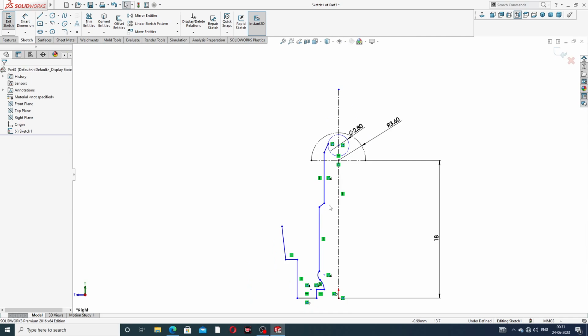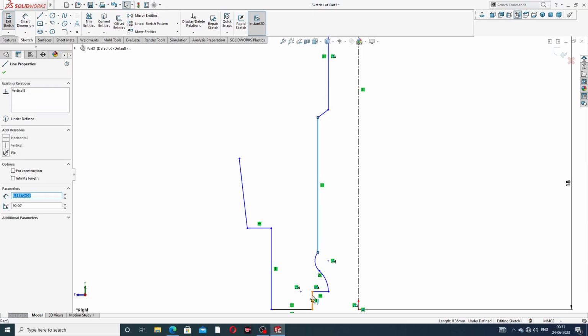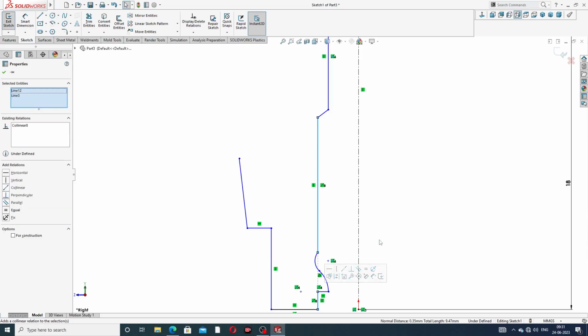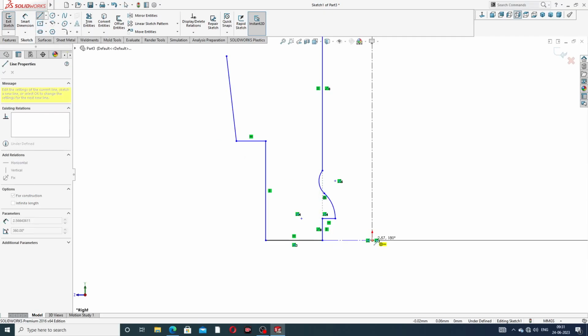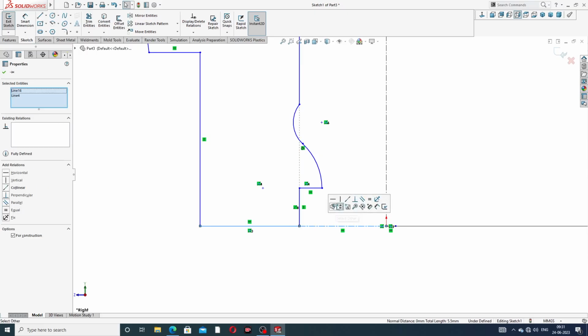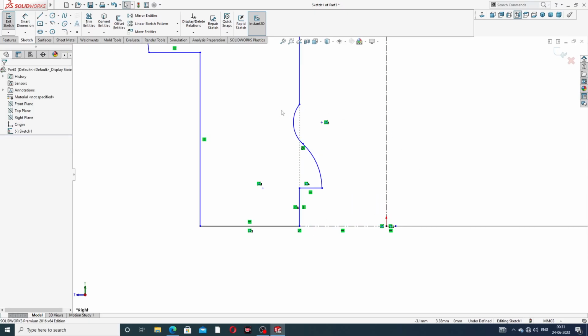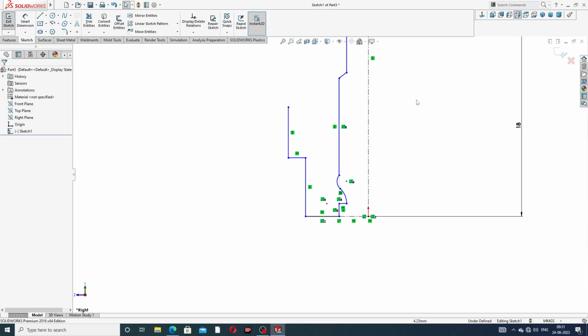Okay, and then this line to this line, okay, use a collinear constraint and connect to a center line, this line to this point, to connect here, and this line to this line is also collinear. This line is vertical, perfect. Okay.